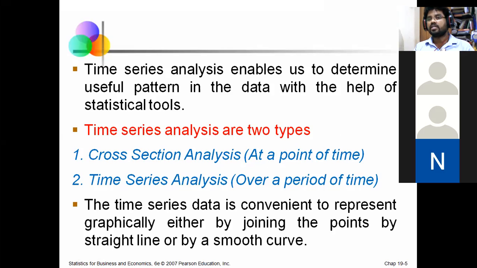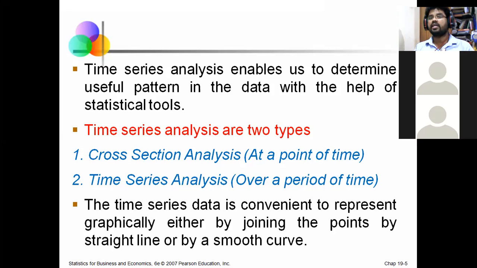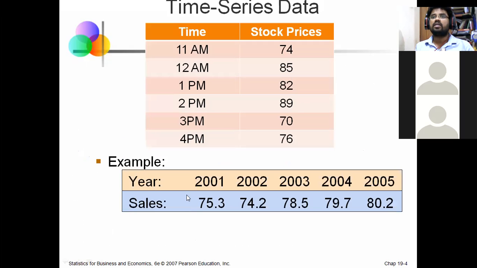Time series data is convenient to represent graphically, either by joining the points by straight lines or a smooth curve. When we have the time series data, it is very easy to represent graphically, either as a graph or points or a line. When you plot the graph, we can easily represent the stock price, and here, sales.